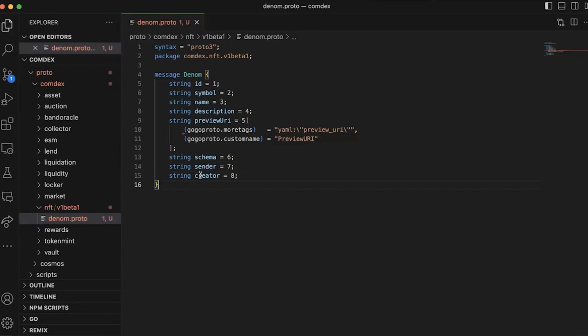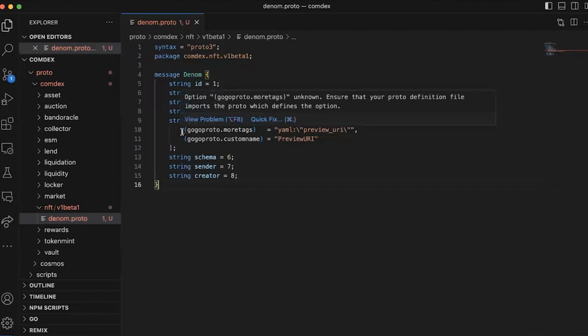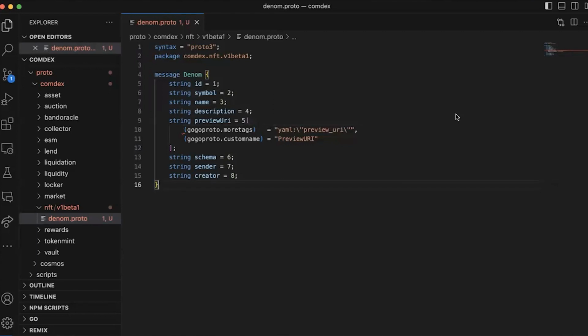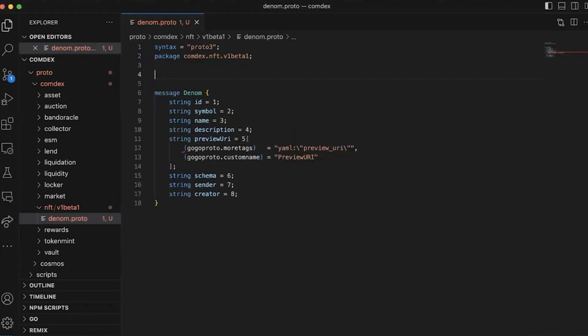That's why we use two different fields for sender and creator. You can see here it throws an error because it does not find it. We'll import it.